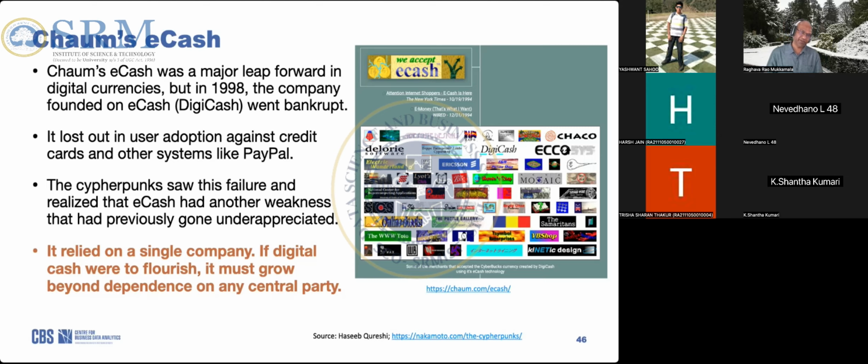Right? It should not have any dependency on central parties. That is one of the messages they try to take care of. But on the other hand, it tries to solve this double spending problem in a much more anonymous, or privacy-preserving, way.